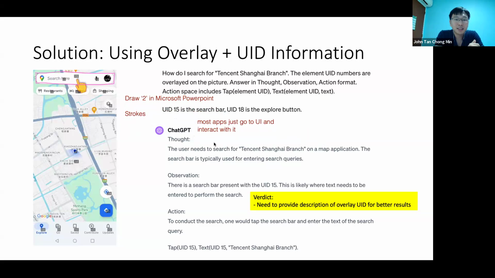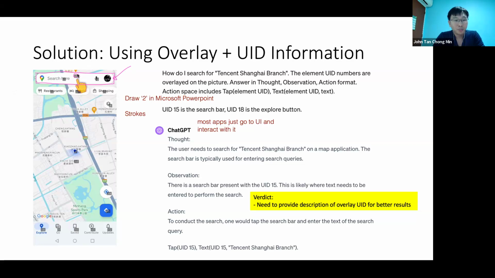But why does AppAgent get it wrong? It's because when you want to interface very precise elements with a very imprecise vision model, you will have errors. AppAgent tries to mitigate this by giving the XML view, saying where the precise positions are, and also overlaying this so that you can map to the vision module. This might be a source of failure because the mapping is not 100% correct. So the way to improve AppAgent is to improve the vision module.